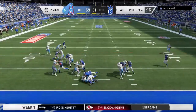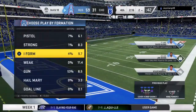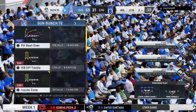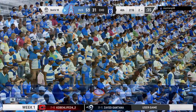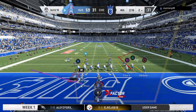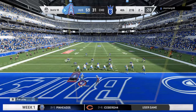Again, it's Mixon, and maybe a measure of revenge there. He's had his way in this one, but this time they get him behind the line. And now here comes the third of their timeouts defensively. So they'll be left with only the 2-minute warning to stop it from here on out. They'd like to avoid punting from their own end zone so they could use something here on 3rd down.